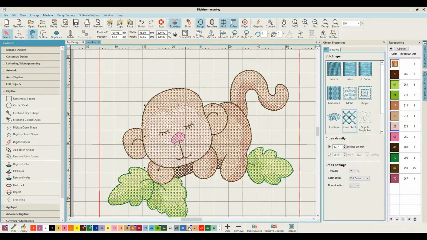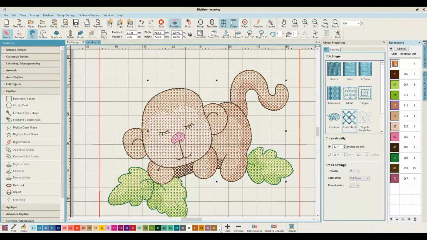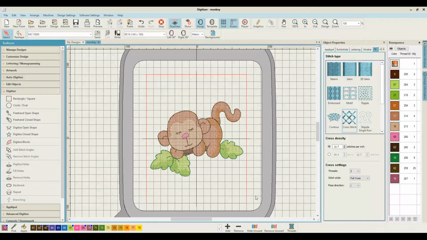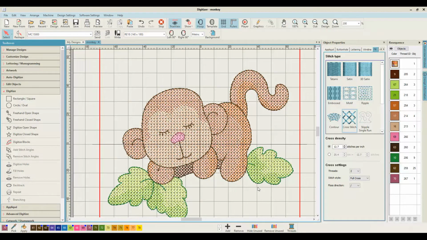So what I'm going to do is say that I want the background to be slightly darker, and then I can have the foreground slightly darker, and the face, and how much nicer is that looking? So you can go through and you can make these edits as you go, because you will be changing your mind as you go along.